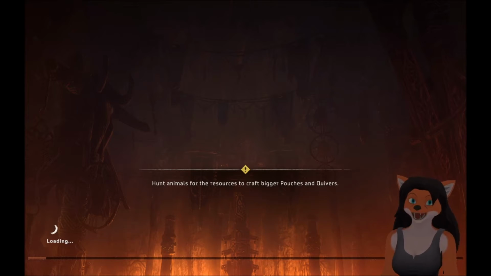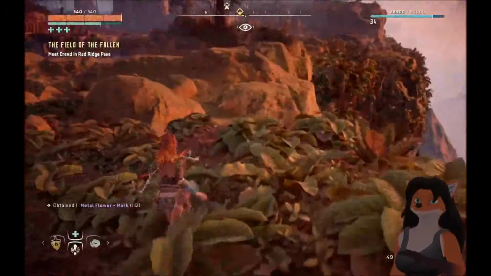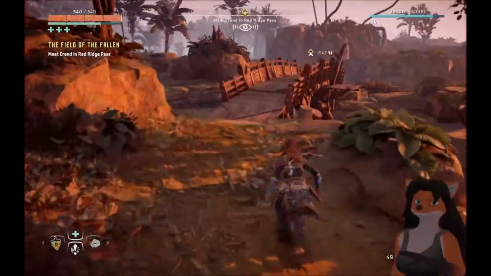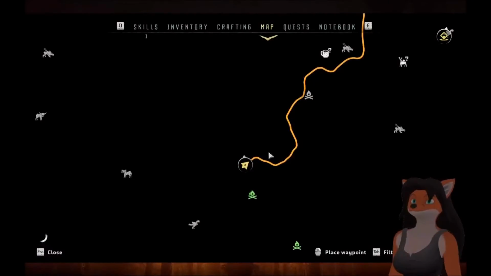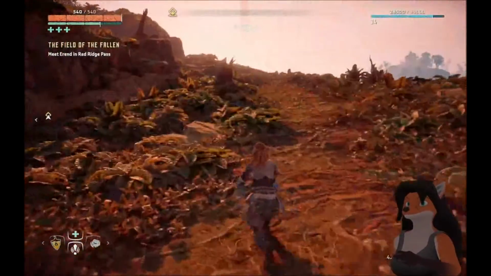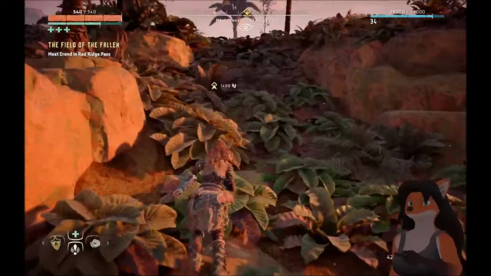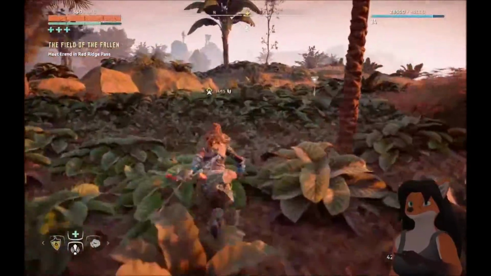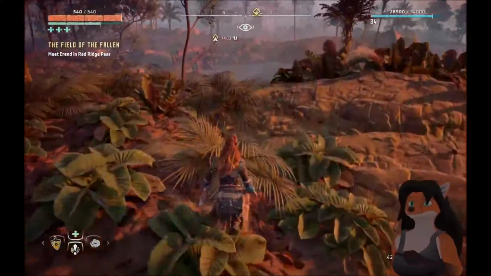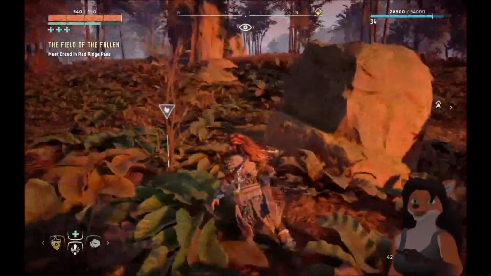Yes, fast-traveled evening sign, please. Thank you. Alright, made it. Now, as I said, we need to head to the northeast. Following the road should get us there. Yeah. If we stick to the road, we'll be fine. Okay, good. For a moment, I thought I was stuck.